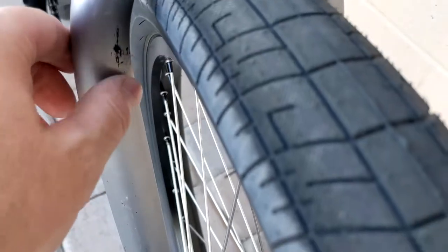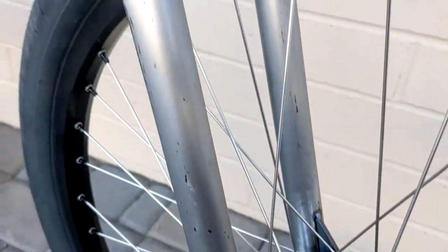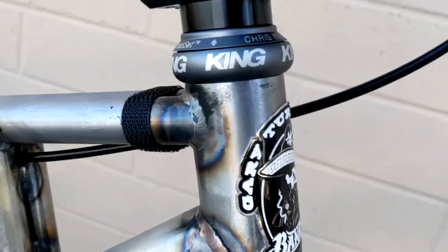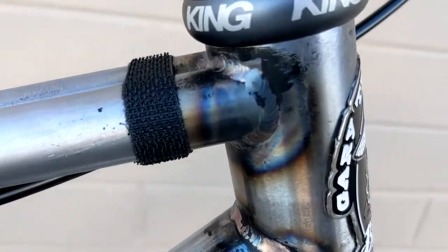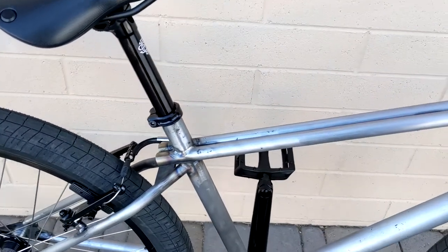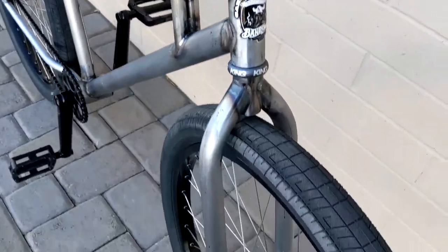Some of you are probably wondering about this stain — this black stuff. When I sanded off the decarb, you can see where the decarb ended right there. I tried this metal stain — it's like a non-reactive metal patina for steel — and it just didn't stick, it just pretty much wiped right off. So I buffed it off with a magic eraser, and the stuff you see on here is just leftover that didn't come off. Then I clear coated the whole bike — frame, forks, and bars — with just an acrylic rattle can matte clear coat.